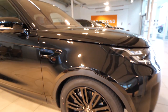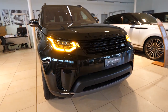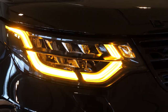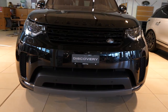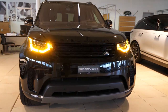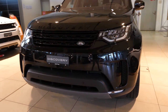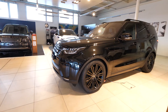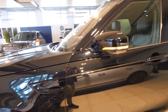It has LED lights in the front, in the back, everywhere — the blinkers are also LED. You can see in the front when the LED lights are on, the daylight is integrated in the same space. This new Discovery also has a lot of new technology: parking sensors, adaptive cruise control, emergency brake, and blind spot technology.